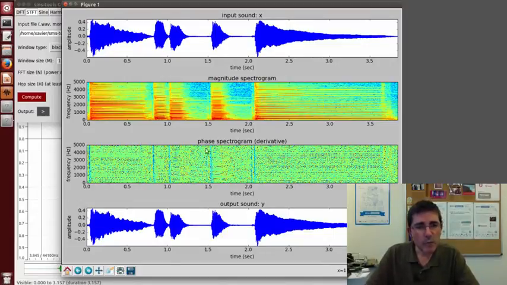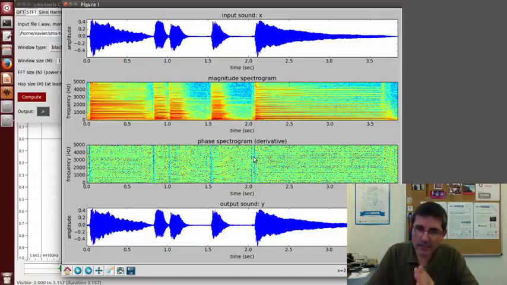And well, the phase spectrum looks very minimalist, but it's quite interesting. We see these very clear vertical lines, and these correspond to the attacks. Basically, this means that during these attacks the phase is quite disrupted, quite changed.